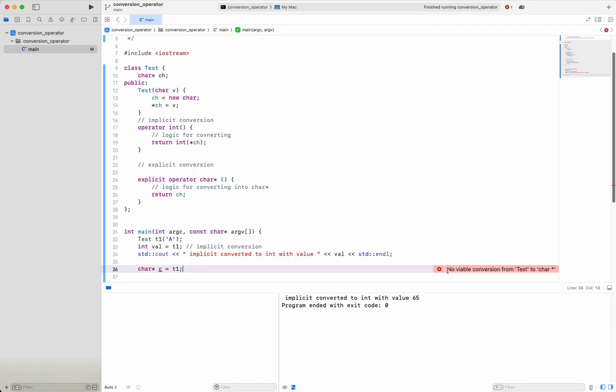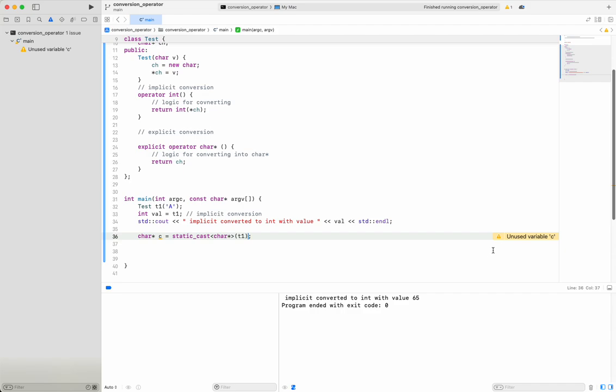Yes, it gives me an error, no viable conversion from Test type to char star, because I've marked this as an explicit conversion, so I have to mention it explicitly. If I do it like static cast into char pointer, then I think it should suffice. The compiler error has gone and I think this would compile okay.